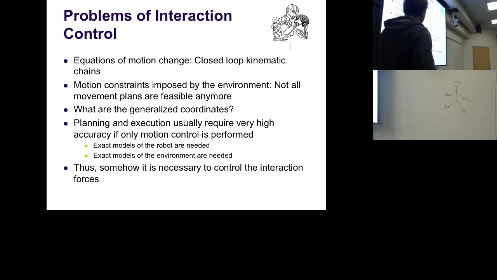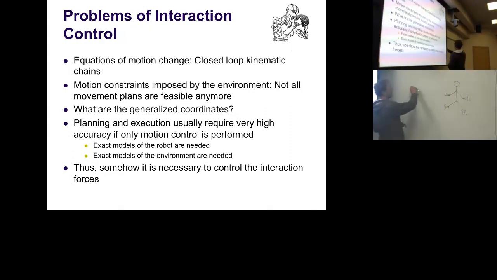If you do planning and execution with only motion control, that means just kinematics, then you have to be really accurate. This is what I described to you. You just want to go along this whiteboard, and I do this purely without feeling something. It becomes really complicated. It's actually very cool: humans are incredibly dependent on force feedback. People have made little experiments. I should actually have brought the video.